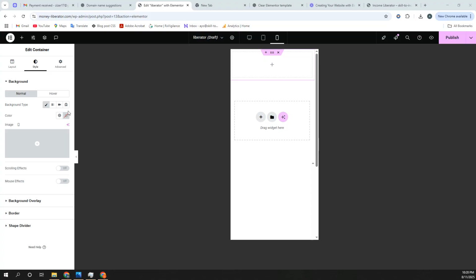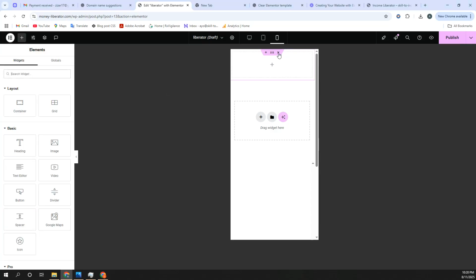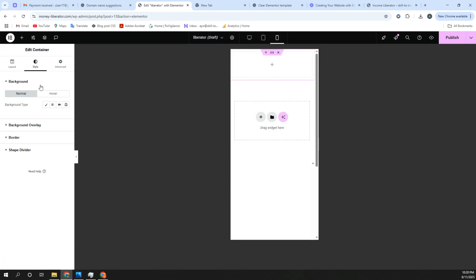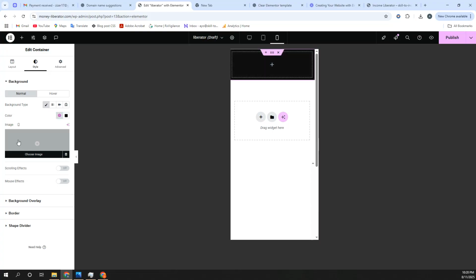Alright, so now that I've chosen the color, just to not confuse you, you can always click here, click on this plus, just so you can restart. I'm Xing this, I'm starting all over again. The container is here. What do you want to do? We want to make the container, let's say, black color. We click on this color icon, we click on default. Since we already set the site color, we make it black.